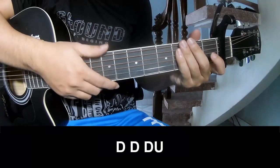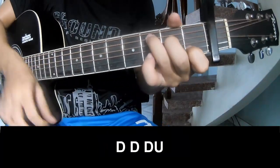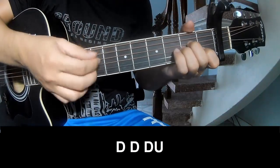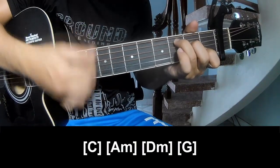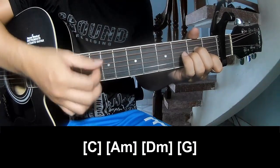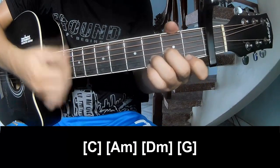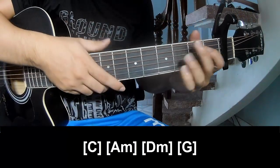To the chorus, so play down, down, up, up, down, down, down, down, down, up, down, down, down, up. And so play along: C, Am, Dm, and G. And so this is the same way for the strumming.